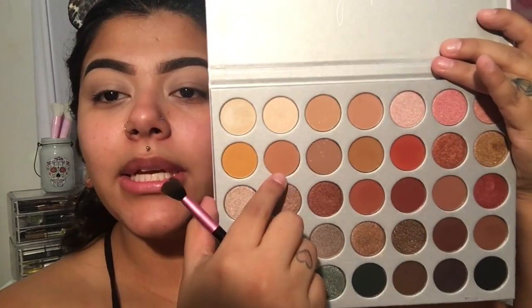But for this makeup look, we're going to be taking the Jaclyn Hill palette. I love this palette. It's my favorite palette. And yeah, the first shade that we're going to be taking in this palette is Butter. That's going to be our transition shade. Just put it in our crease, just like that, and blend it.